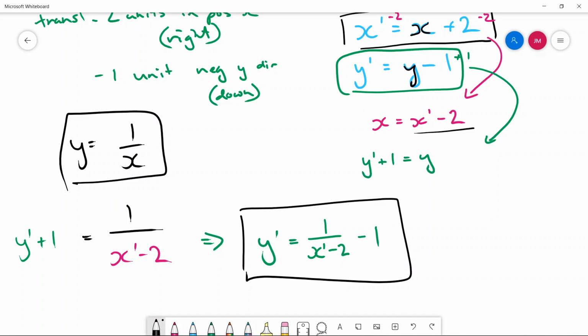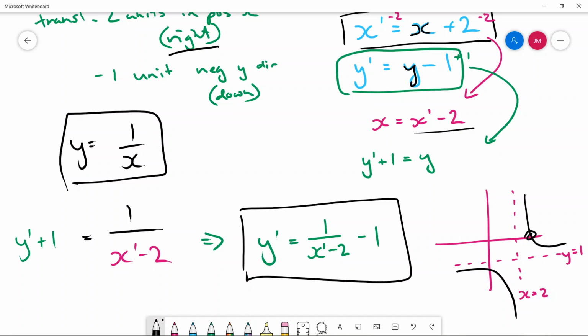And without having to remember any techniques, little tricks and stuff without any explanation, we can see we actually get that hyperbola with an x minus 2 on the bottom, which does represent a translation in the positive x direction and the negative, so it's going right and down. So if we had to sketch it, general hyperbola, we now have asymptotes along the axes, so it's going 2 units to the right. So x equals 2 is one asymptote, and it's going 1 unit down, so y equals -1, and then we just put in our hyperbola shape, find our intercepts, and happy days.